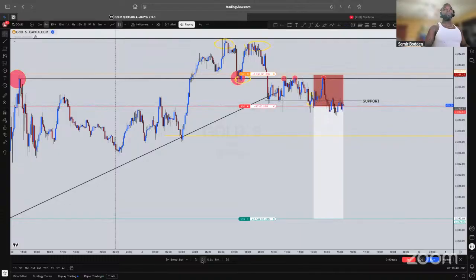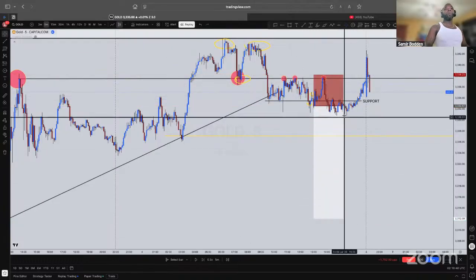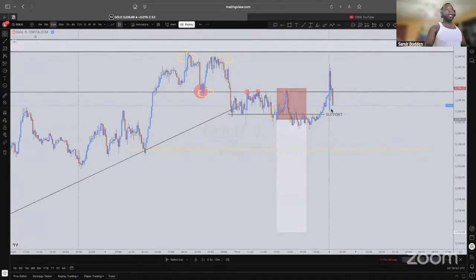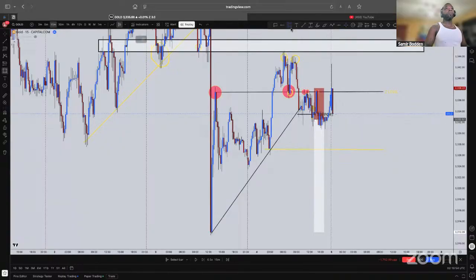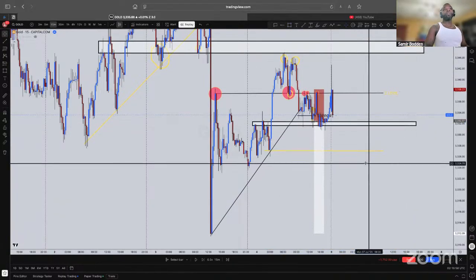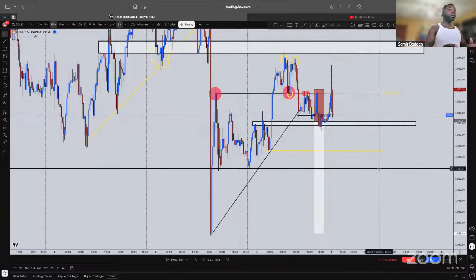All right, so we pushing. See if we can pull back in or we can drop. All right, so we take a loss on that one right there. I know the reason for that loss, and it was because of this here, right? This is the support and resistance level that it was rejecting from. The market always respects support and resistance.